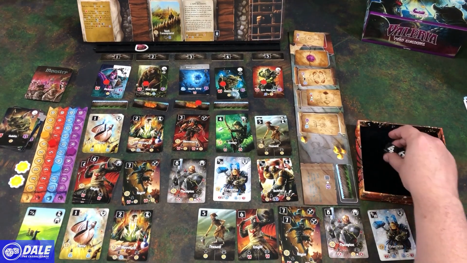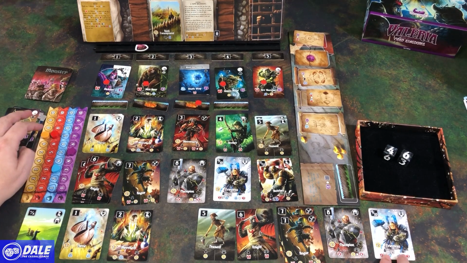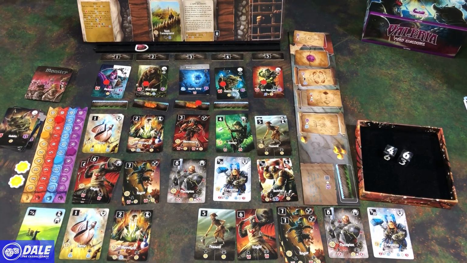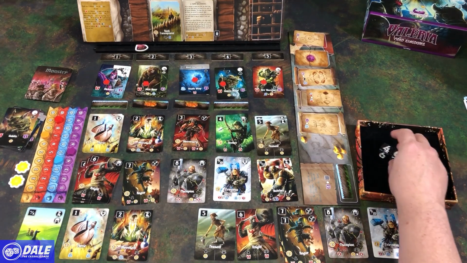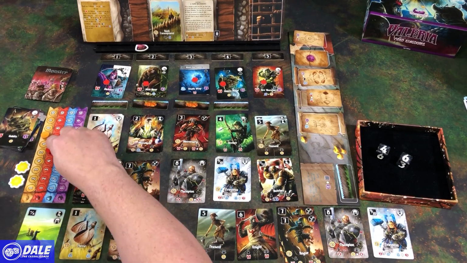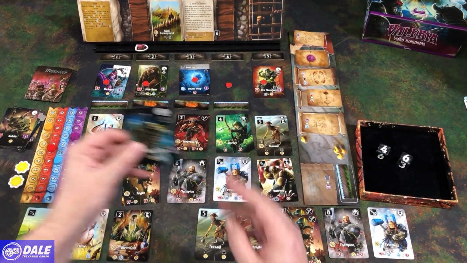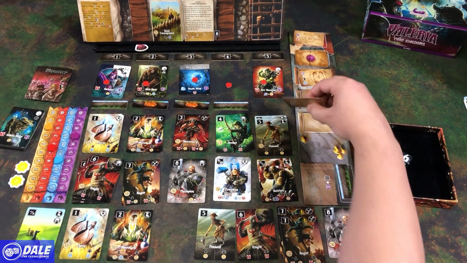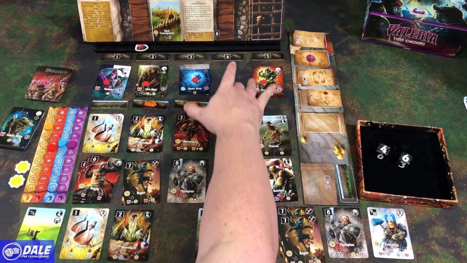All right, 4, 6, and 10. 4 gets us nothing. Knight is going to get us a strength and a 10. We're going to get 2 strength and a magic. Keep rolling 6s. All right, so we're going to spend 4 fight. And we're going to choose to take a money and 2 victory points. Then we're going to spend a victory point to get 2 magic. And 4 doesn't activate up here.